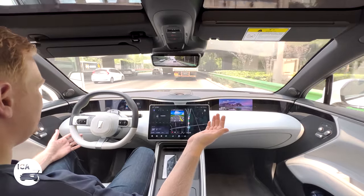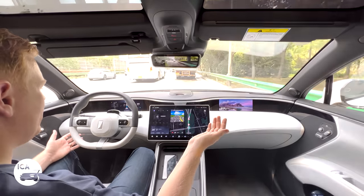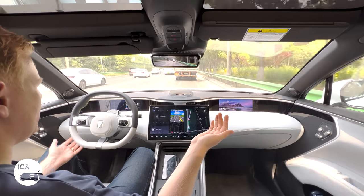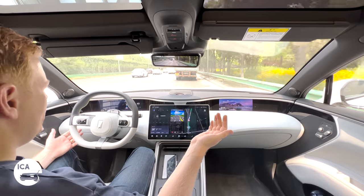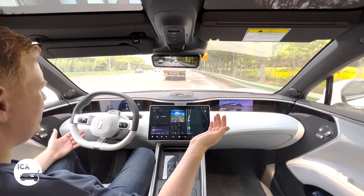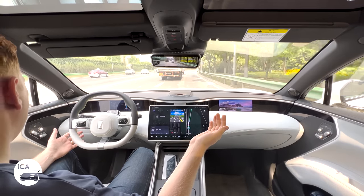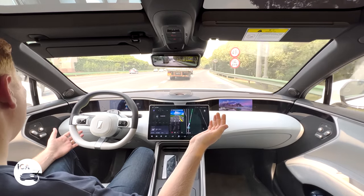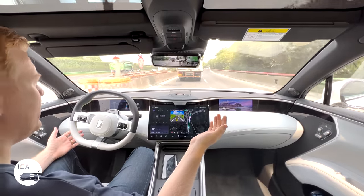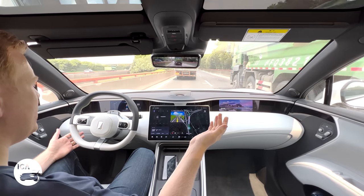There's a bit of traffic here which is why we're slower, but the car is handling it all with no issues. Here we go — now we're going to turn off, and so is the truck in front. We're going to want the left-hand of these two lanes, and I'm curious to see if it takes it. It is taking it. The truck behind us making a late dive off the highway — getting annoyed at people; quite aggressive and ignorant driving.